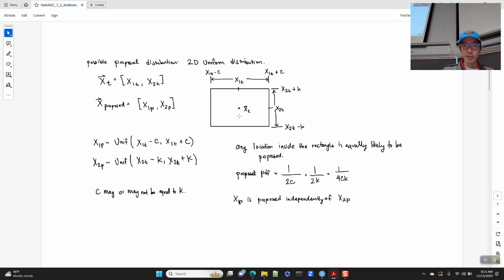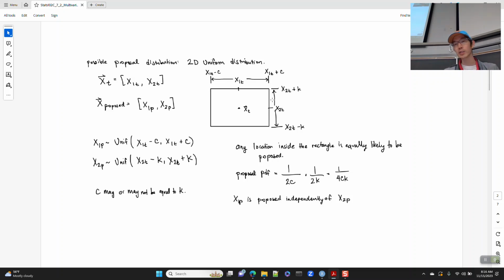So in this case, we are centered at x at time t, and then basically any location within this rectangle is going to be equally likely to be proposed. And so our proposal PDF is basically 1/4 times c times k, c being half the width of the rectangle, and k being half the height of the rectangle.